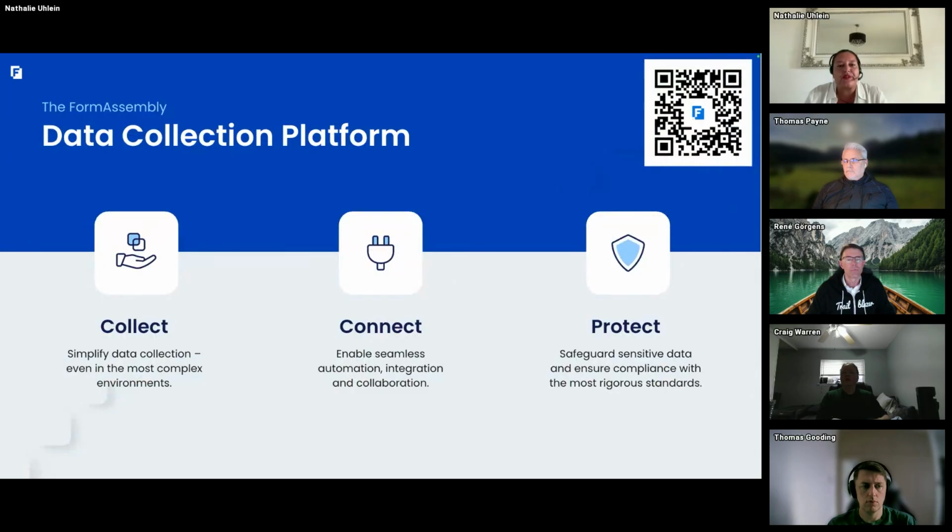We help Salesforce admins and users from over 6,000 organizations worldwide to solve common challenges. So simply put, if I were to summarize, I would say our platform helps you collect, connect, and protect the data you need to run your business effectively.